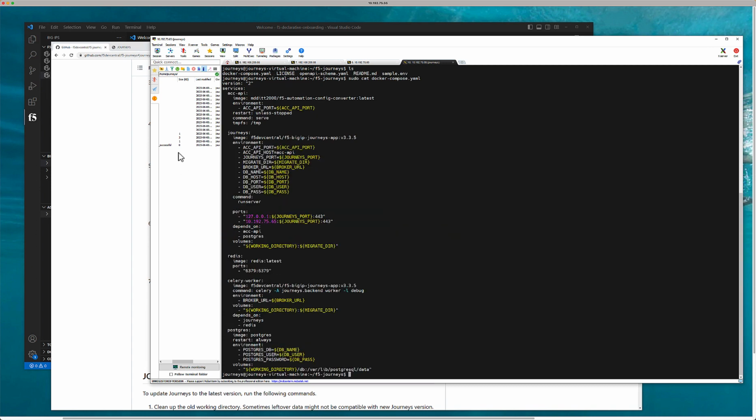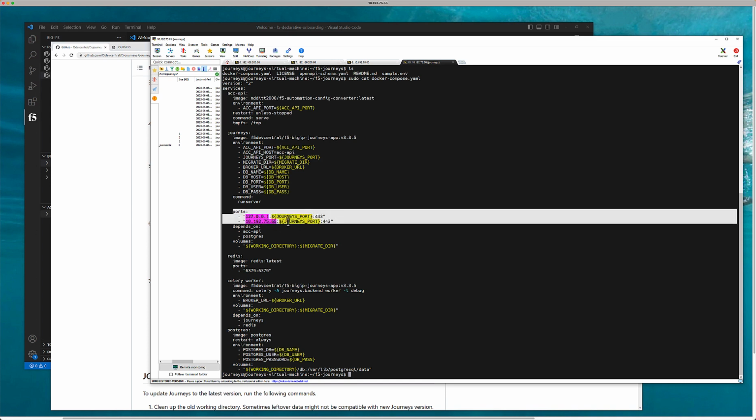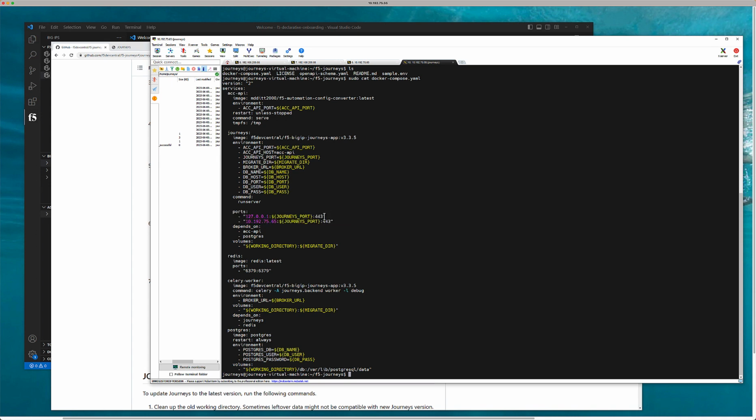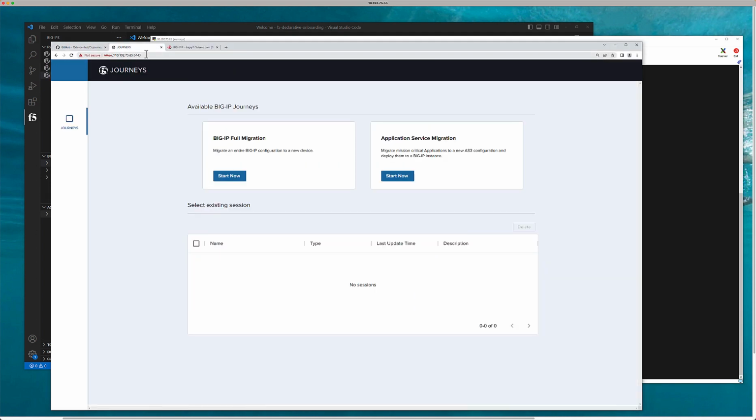So you can actually see here, I've changed the ACC version to the latest ACC version. That's my own change. And then what I've done is I've exposed the ports. So this is the IP address that I'm running, and I've exposed it here, so it's listening on its own. If you install this on your desktop, that's how you connect to it. And this is how I connect to it, because it's installed on a VM in vCenter. You can see I'm connecting to it right there on that port. That's how I am managing this app, Journeys, right? So this Journeys is connected.